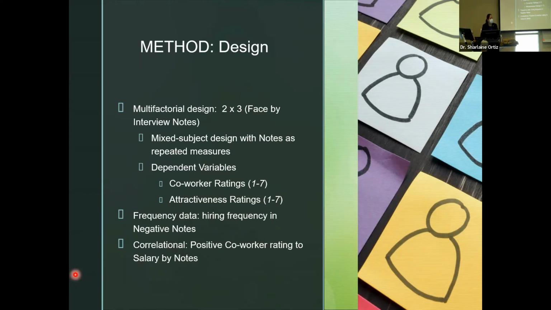And we also talked about correlational data, right? The relationship between one variable and the other. So in this specific case, we had positive coworker rating, and in regards to your salary, the more positive that coworker rating, the more likely you are going to receive a more substantial salary later on.